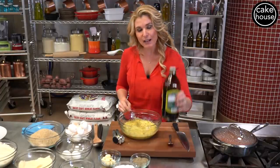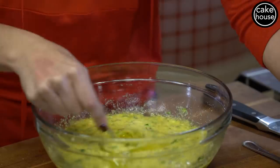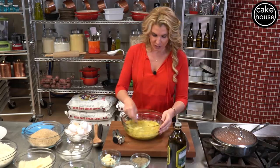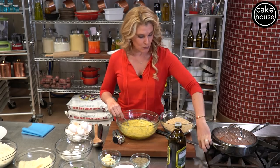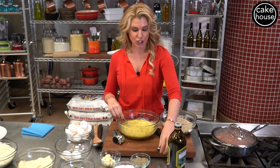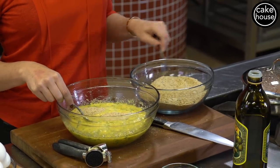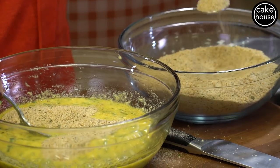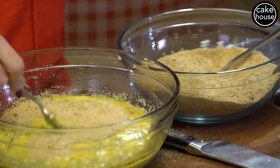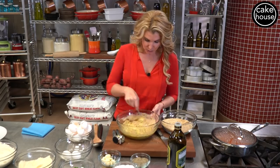I am going to add about 2 tablespoons of extra virgin olive oil. Now we're gonna mix the olive oil in. We're going to take our breadcrumb and we are going to slowly add it into our mixture, 1 tablespoon at a time. So I just added 5 tablespoons to my egg mixture and I'm gonna mix it nice and slowly.